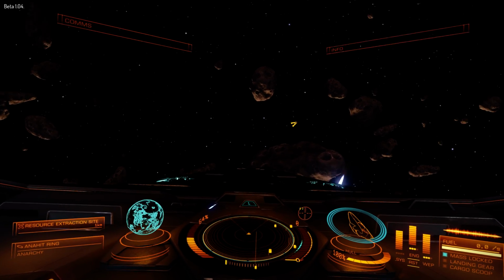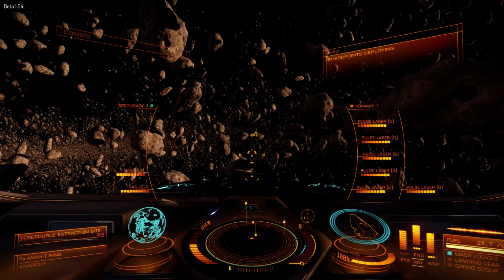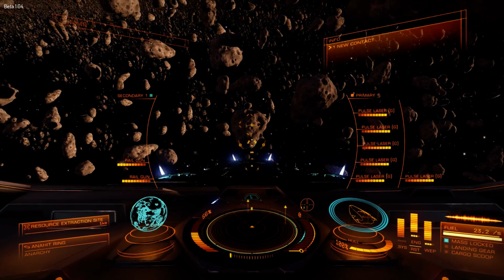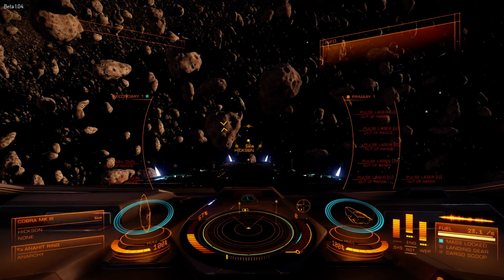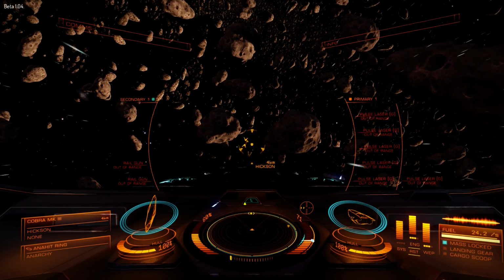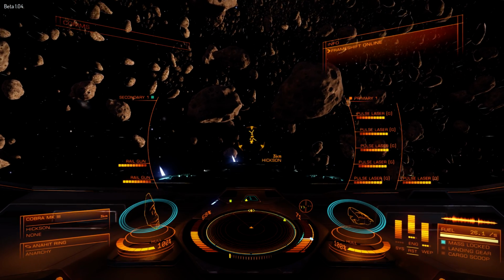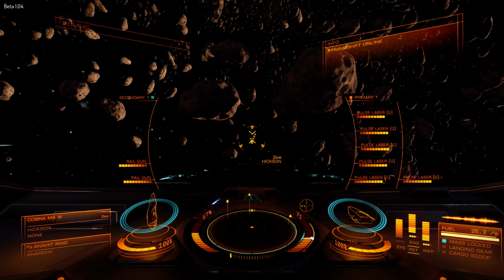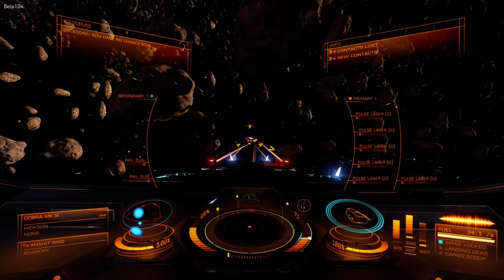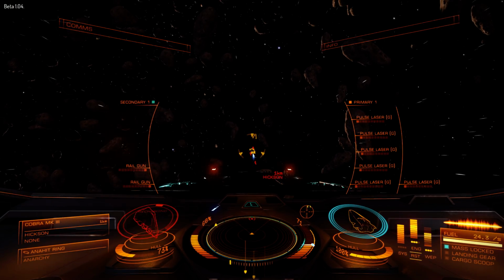Three pips in engines, 3 pips in weapons. That looks good to me. Deploy weapons. 6 pulse lasers and 2 railguns. I am ready for you all. The first ship is a Cobra Mark III, which is not likely to have any... looks like he's coming towards me. I think I may have caught his attention. In which case, let's see what I can do. Saying I have no chance now.